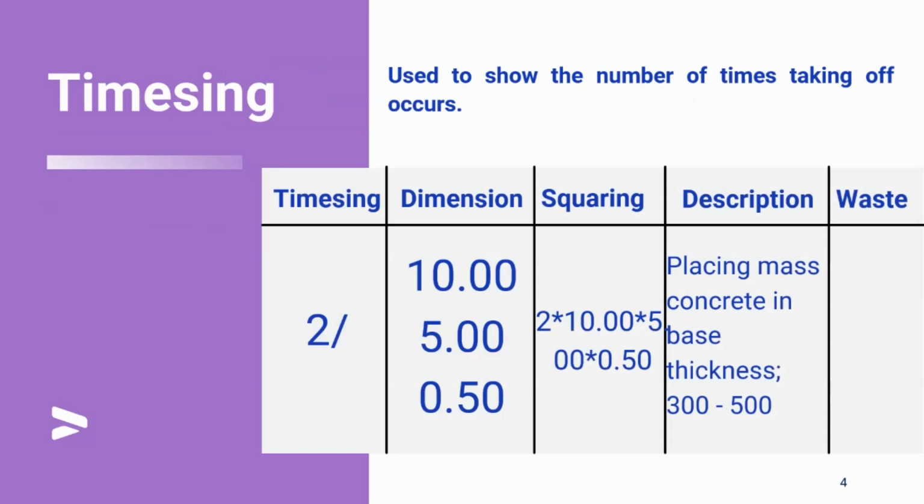So that's that regarding the order of dimensions. Now timesing, like Toby John asked. Timesing lets you understand that when you're working with a bill of quantity, you don't necessarily have to repeat work. A quick scenario: imagine I'm working with a construction company, and this company got the opportunity to construct houses in an estate. I was told to construct 15 units of that estate, and I had to create a bill of quantity for it. Instead of creating a bill of quantity for each of the units, all I need to do is use the timesing. I am working with 15 units in this case, so it will be 15 slash. Please kindly note that the slash is important.